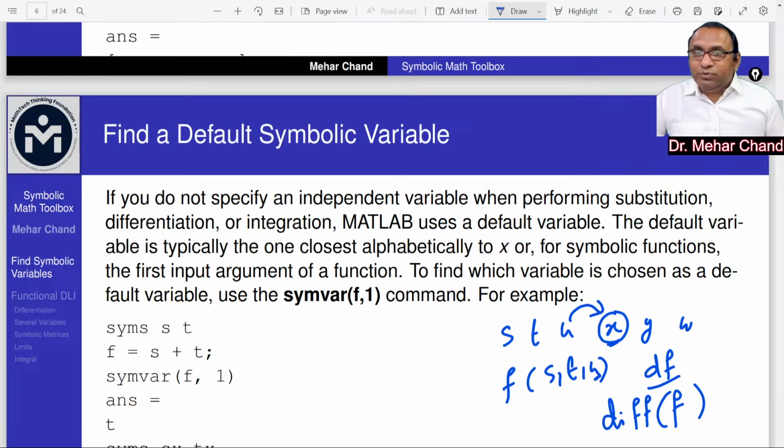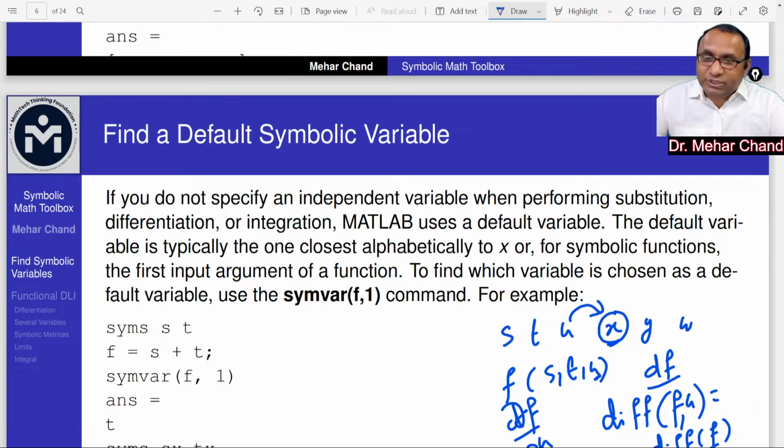If you want to differentiate f with respect to u, then you can use either this one, or you can use this statement also, diff and f. It will choose by default with respect to u.